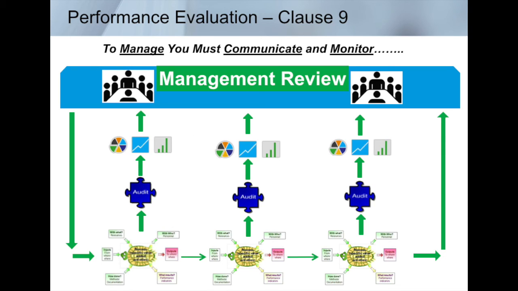Performance evaluation is covered in Clause 9 of the Standard. However, viewing this illustration may help to show how the communication and the evaluation process could be modeled. To manage, you must communicate and monitor. So as we see, the highest level of the evaluation is the overall quality management system review. Communication flows in and out of these management reviews.